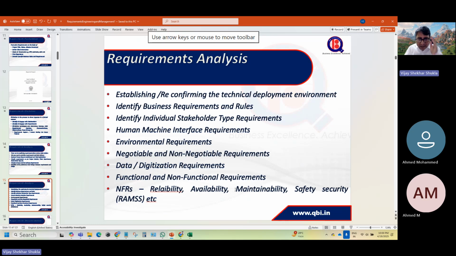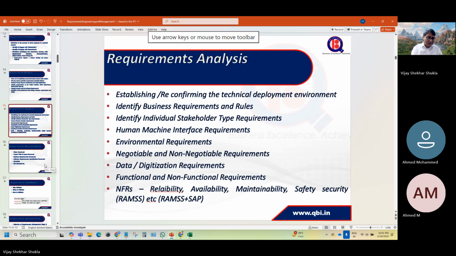Then we also divide requirements between functional and non-functional categories. So the requirements are reliability, availability, maintainability, safety, security. And there are other non-functional requirements which are scalability, accessibility, and privacy. So you can remember this with an acronym. Reliability, availability, maintainability, safety, security, then scalability, accessibility, and privacy. I will address these non-functional requirements.